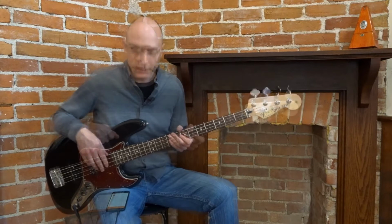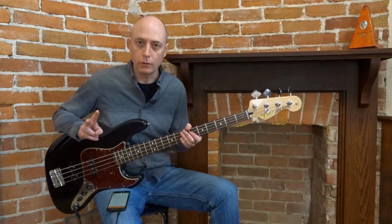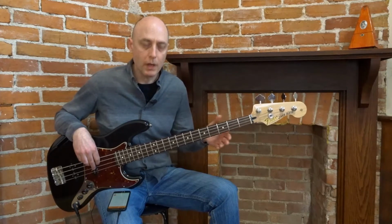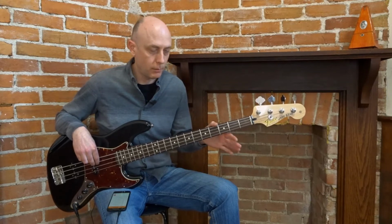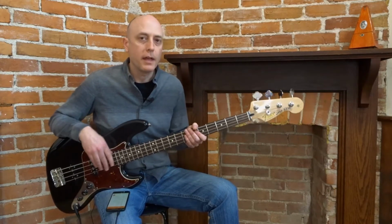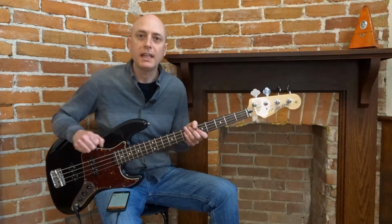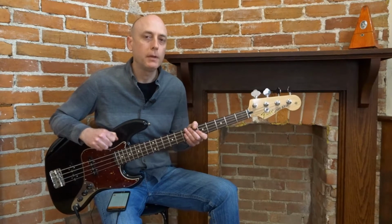Let's get to playing. Like I said, G, D, and C are our only 3 notes that we're going to use. In the first couple of examples, we're just going to use 2 notes at a time. The first example is G, or string number 1, D, or string number 2, and then we're going to go backwards: D, string number 2, and then back to G on string number 1. It's very important to note that G is the main note of all of these chord progressions. It's the key we're in. We're in the key of G.